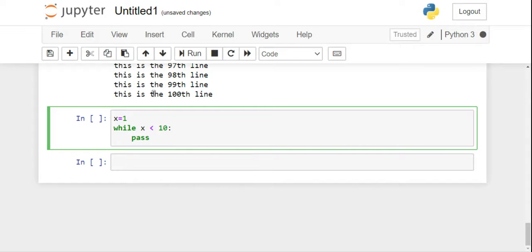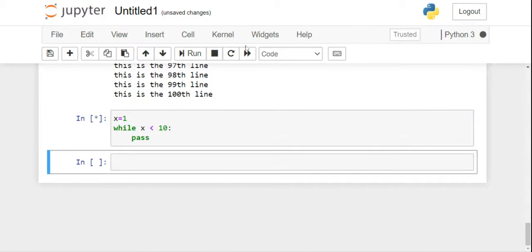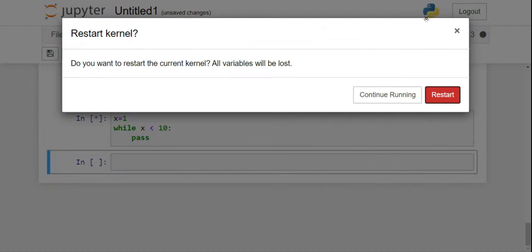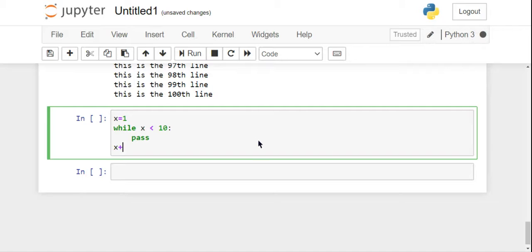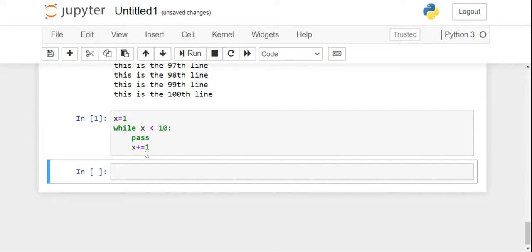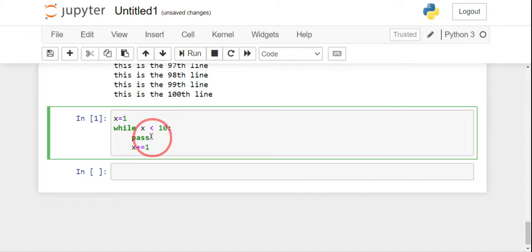Oh yeah, don't worry. I'm supposed to put in x plus equal to 1. Okay, guys, since this does nothing, we still do need this x plus equal to 1 thing, or else it still runs.